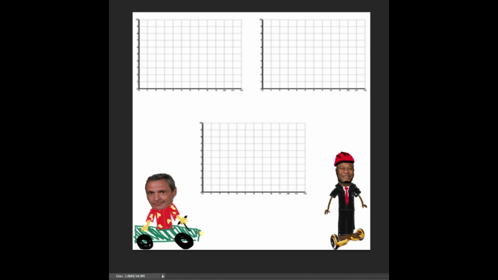Alright. We will begin plotting our data on these three graphs. The motion detector gives us data on where both racers were on the track. We will plot this on the position graph. We will indicate the racers by assigning them colors. This dark blue will be Mr. Uebel. And for Dr. Mays, we will assign him this red.